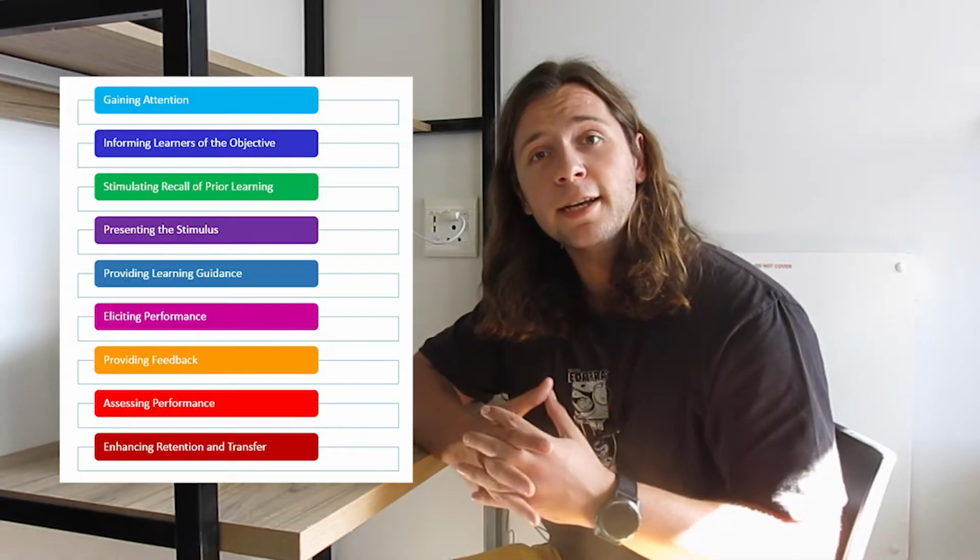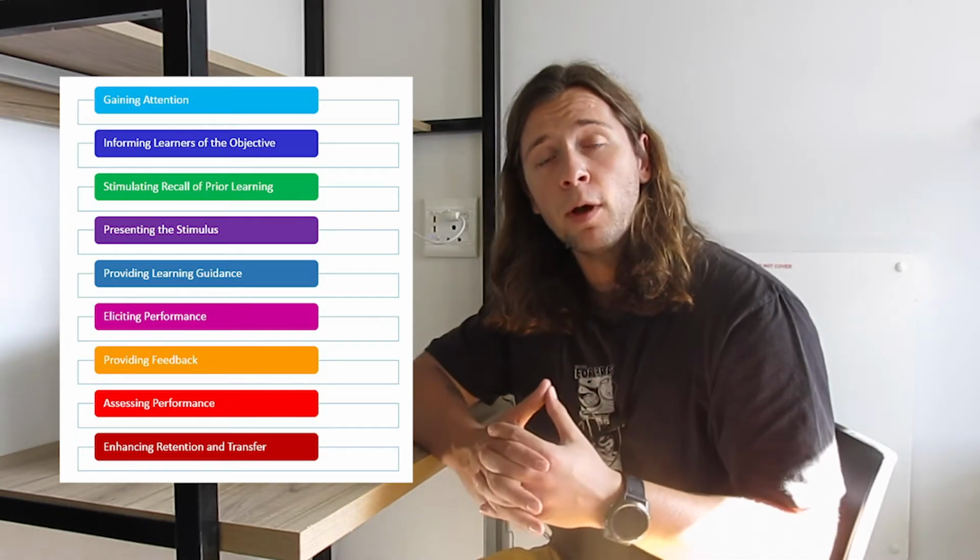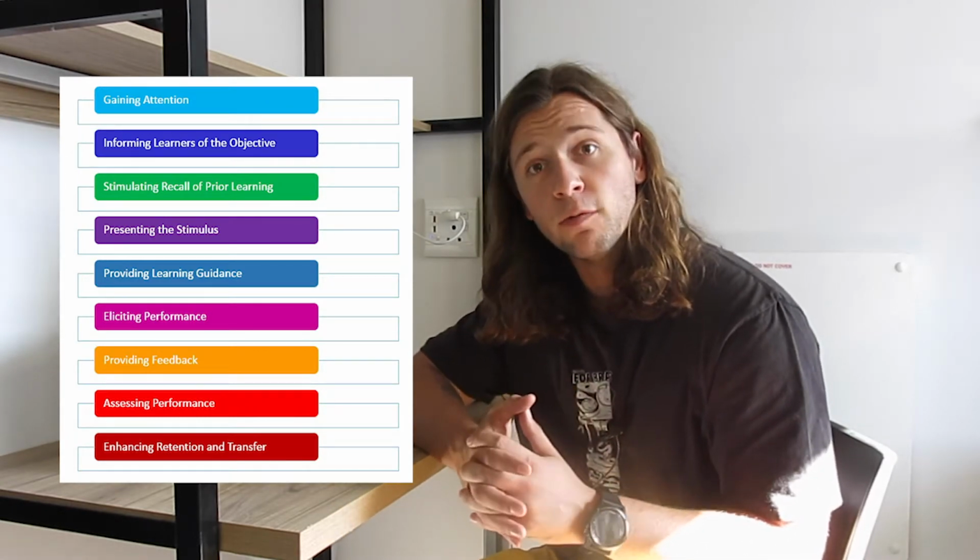An amazing thing about this model is that Gagné's 9 principles can be easily interchanged with Bloom's taxonomy, and that it is very flexible in what it can produce and how people can go about using it to teach. So, Gagné's 9 events go as follows. Number 1 being gaining the attention of the student.